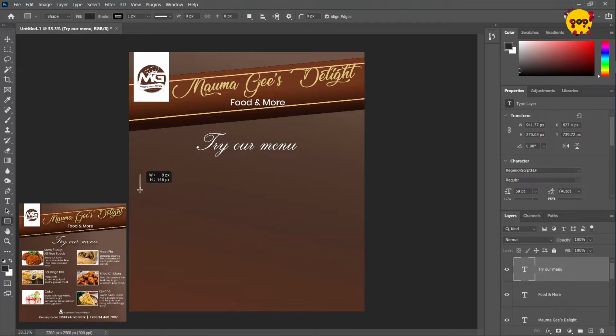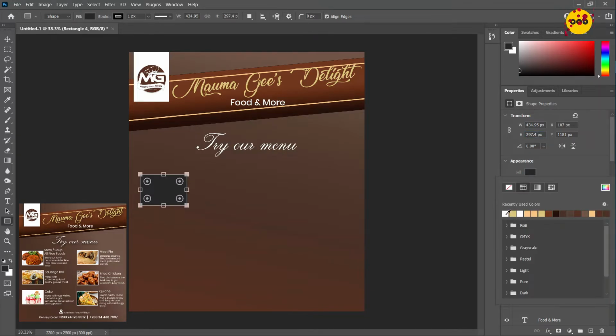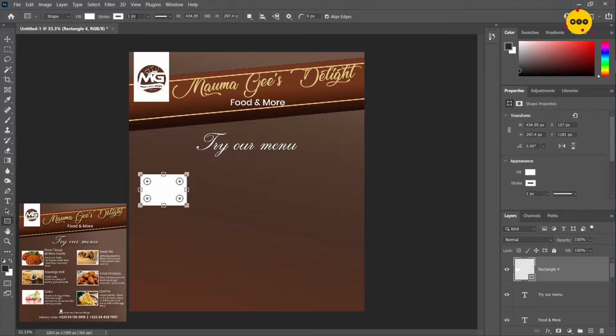So we draw out our rectangle and give it a width of 434.95 and a height of 297.4, and then a fill of white FFF, and also I'll give it a stroke with the same white and size of 10 pixels. We will understand why I'm giving it a stroke of white when we bring in our picture.